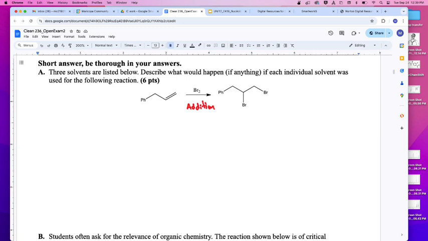Is it radical? For it to be radical, we need to be looking for a radical flag. The radical flag is either light, h nu, or ROOR. Neither of those appear there, so we're not looking at a radical reaction. This would just split to a negative and a positive bromide. So we could go through and look at the bromine. That bromine is likely to split where you're getting a partial positive on one end and a partial negative on the other. What's going to cause it to polarize? The pi bond. So the pi bond shares electrons inwards.